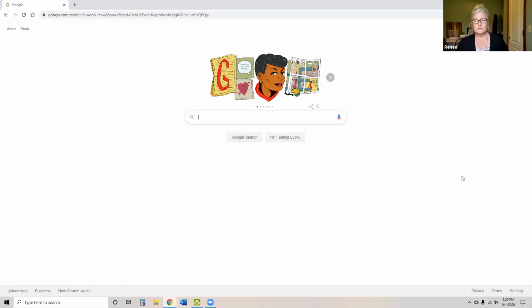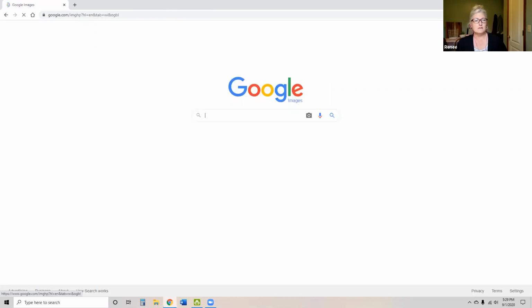The next thing that we're going to talk about is the Google image search. If you are at google.com, you can just go over to the right. You can click directly on Gmail, but we're going to look at images. We're just going to click on that. It's going to change our search screen just a little bit. It just has the word Google, but then underneath it, it has images. So you know that you're now off of the web search, and now we're just going to be looking for images.